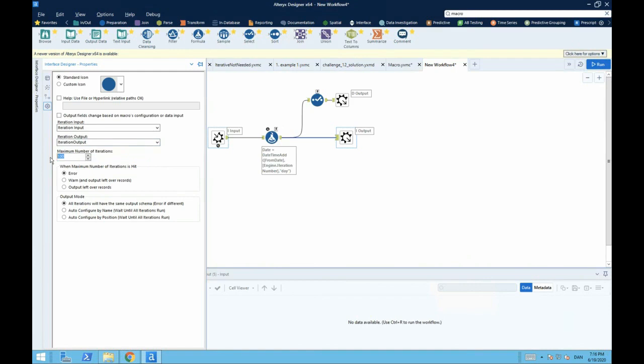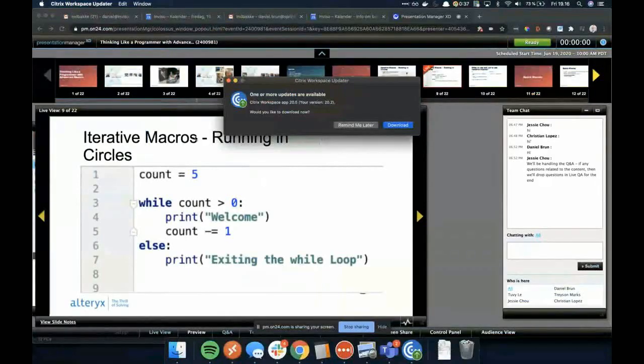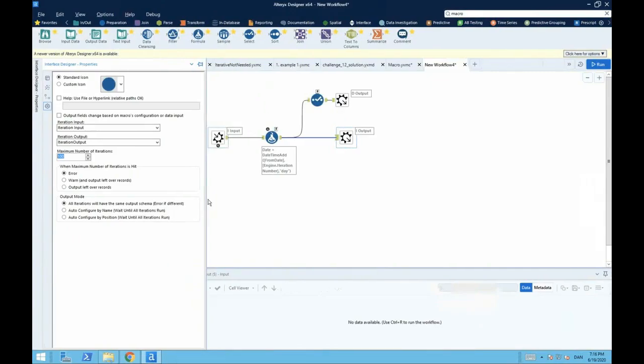You can set a maximum number of iterations, which is also a tip. If you are building a macro that's supposed to run a lot of times, I would start by limiting it.